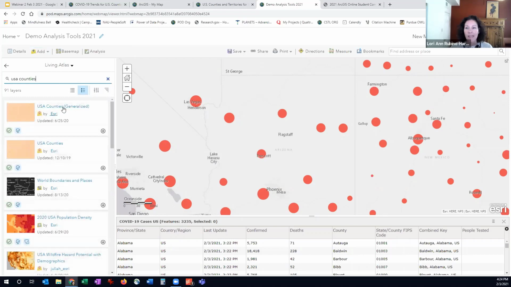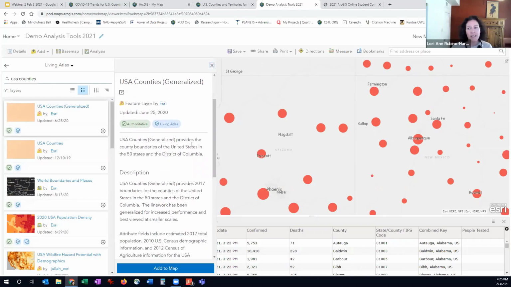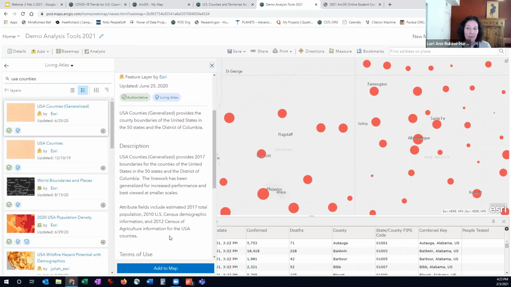And it's by Esri. And if I go into the properties and the details, I can see that it has not only the boundaries of the counties, which is the polygon that I need, but it also has population and census demographic information, which is going to be really rich data. So when I bring these two together, I'm going to be able to see all of the data in one place, and then it gives me lots of options for ways that I can display it, particularly because I want to be able to show the differences in COVID cases by county using color, which is what I showed you before, is what Esri had created.